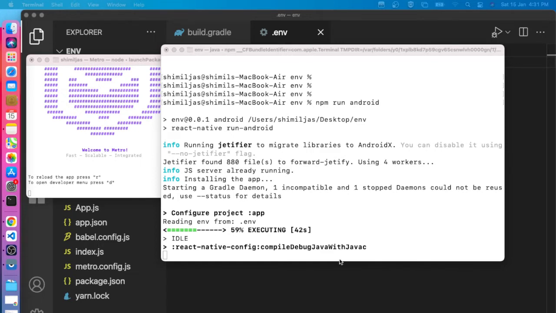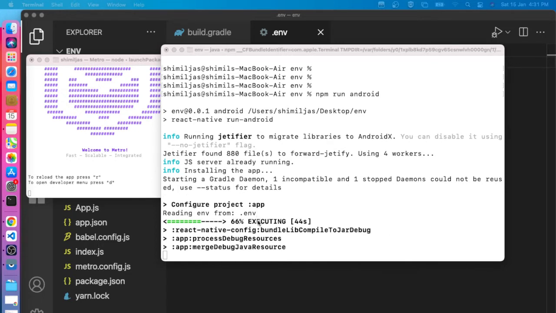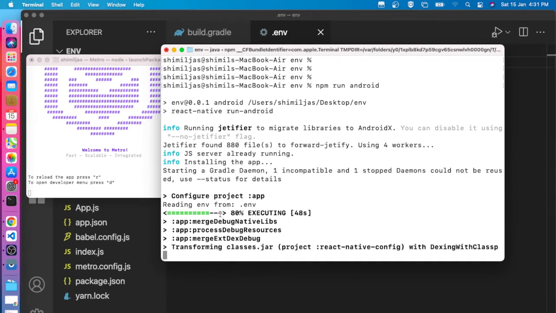So you can see reading env from .env file. So it's already read our values. So we can just wait for the build to complete.